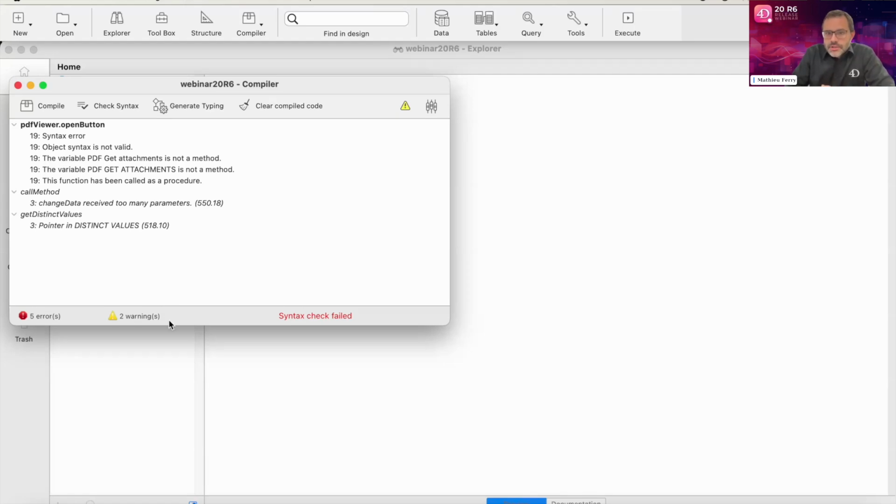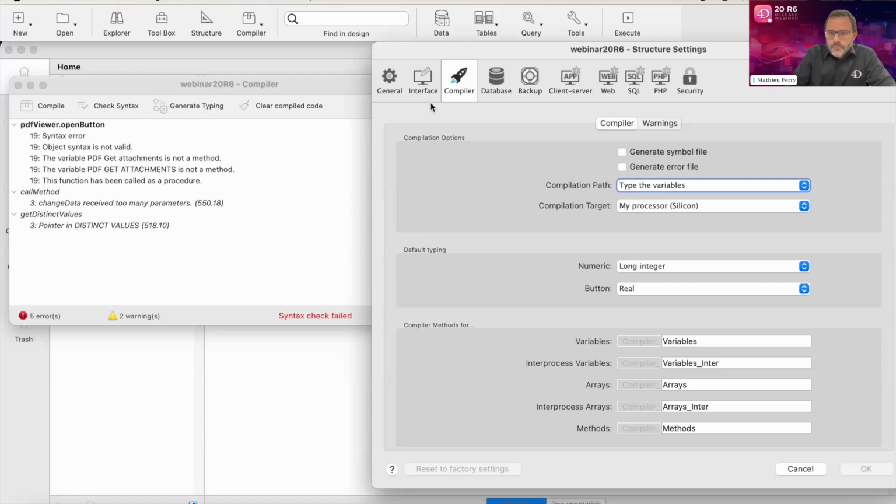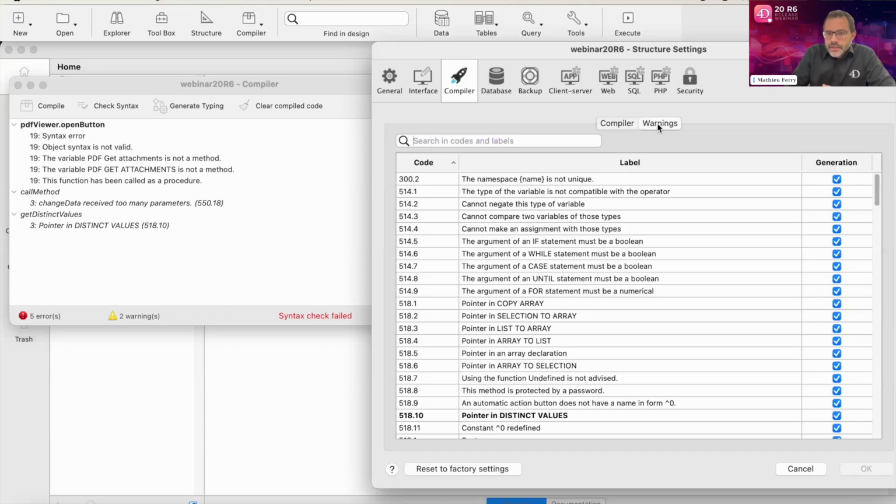But let's imagine that these warnings won't be an issue, that I know exactly what I'm doing and I don't want 4D to keep notifying me about them. So in this case, I can override these settings by going directly into the database settings. I go to the appropriate tab, warnings, and there I see that each warning has an ID number, which is easily visible on the window.